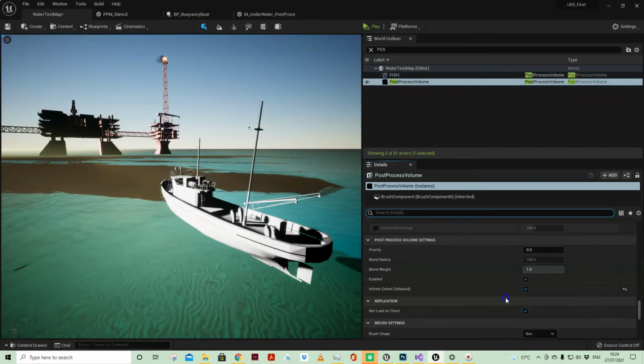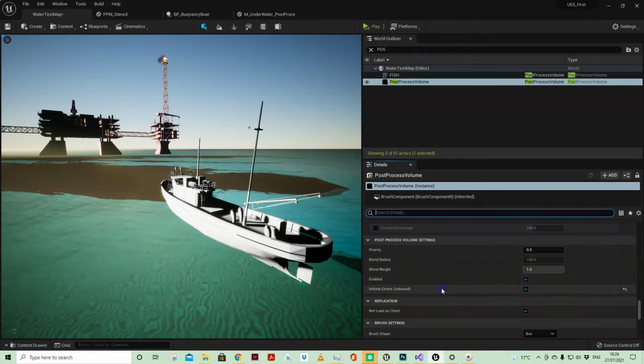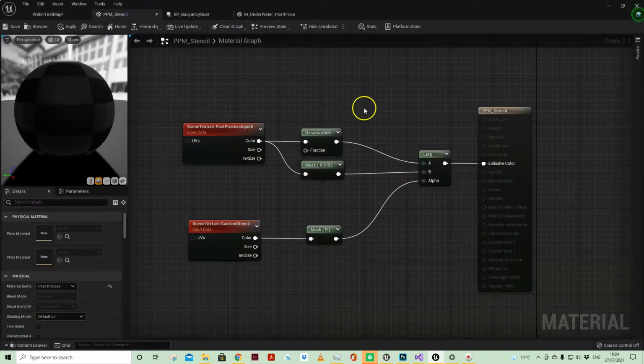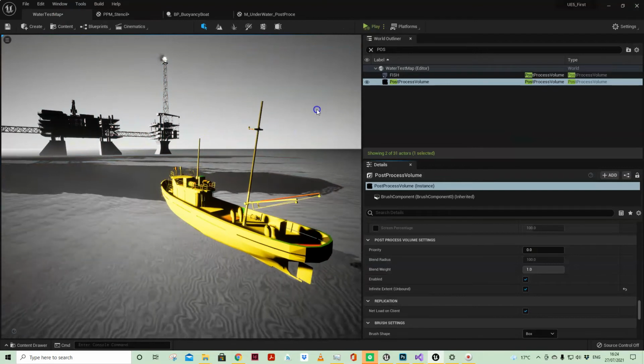Okay, and my post-process volume in the world is both enabled and infinite extent, so it acts upon that throughout the world. Apply that, so we've got our boat back in colour.